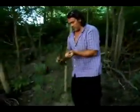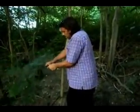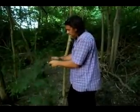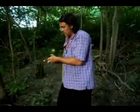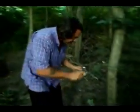Okay, now we need some tools to get this off of here. So I'm going to take one of the branches here. I'm going to make what they call a spud. It's basically just a pry bar. This is a spud. Its purpose is just to slide under the bark.